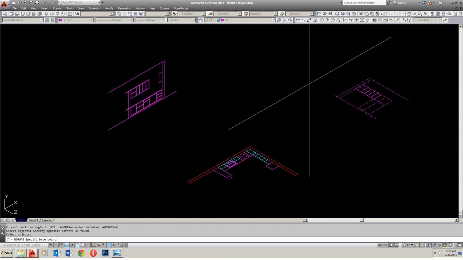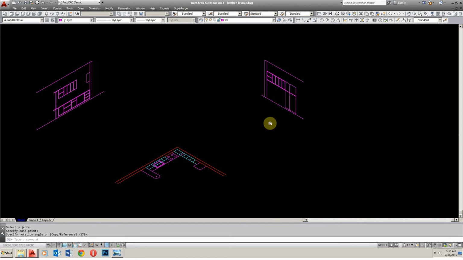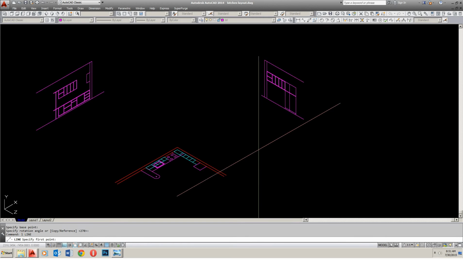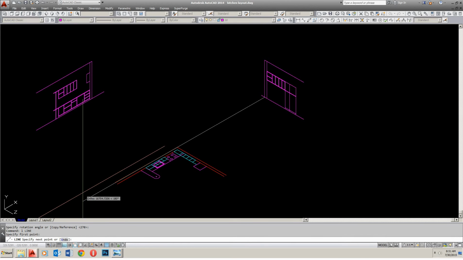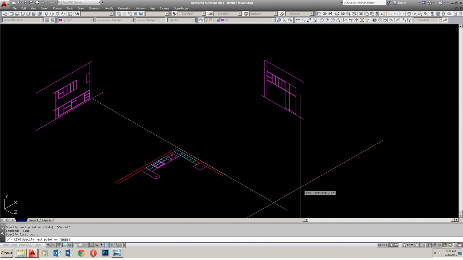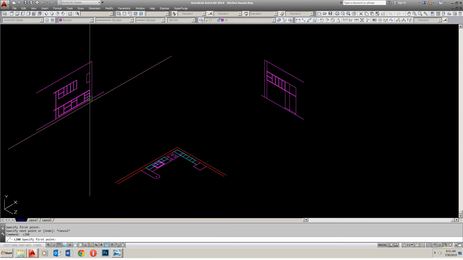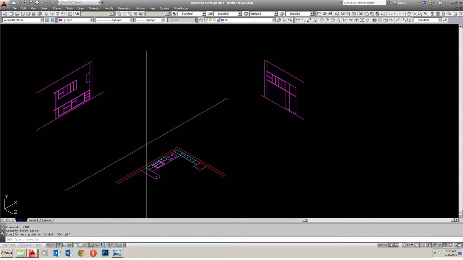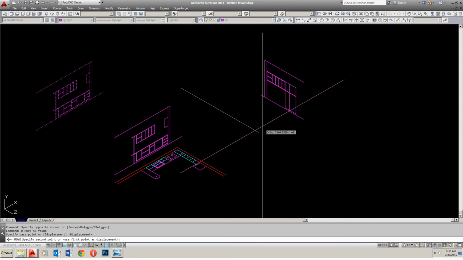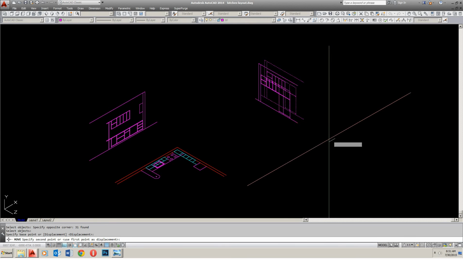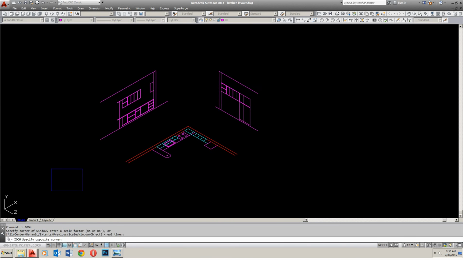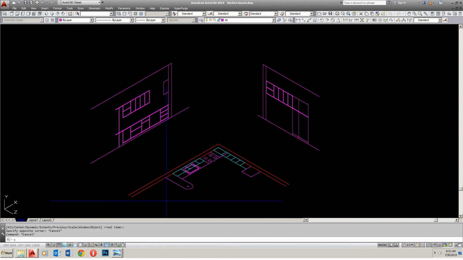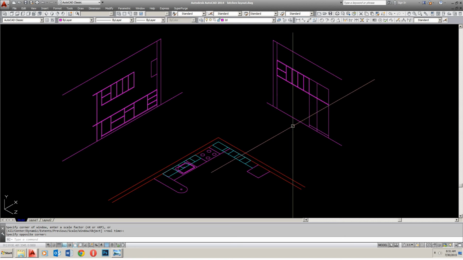Oh, as you can see, it's aligning perfectly. See, all the lines are aligning perfectly. This is important, otherwise you might run into trouble. Okay, you can keep them close but not too close. Okay, then UCS world.